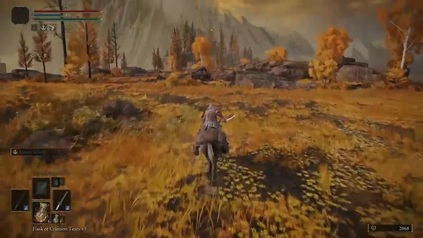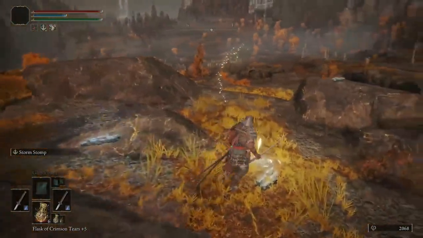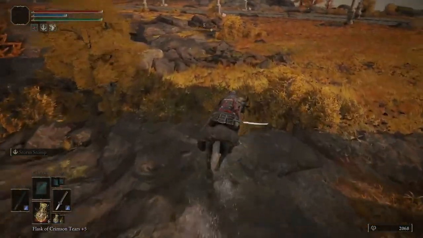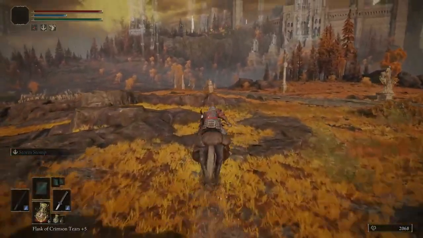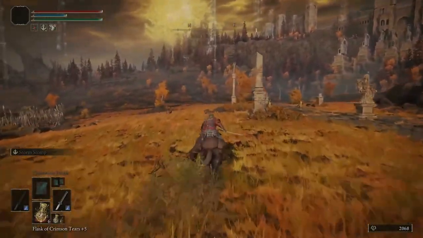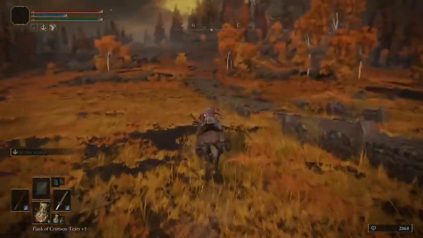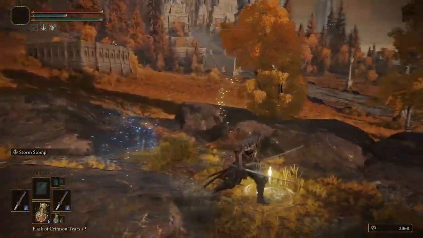Altus Plateau. Get another seed and the map for this area, which should be up this way. Then I'll get like 4 more seeds in there. Okay, let's get this grace so we can easily teleport back here.